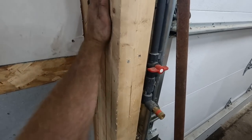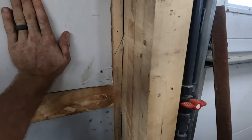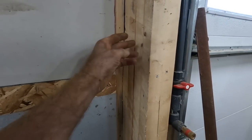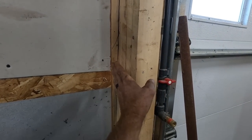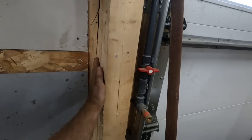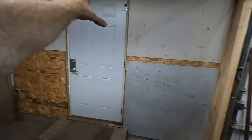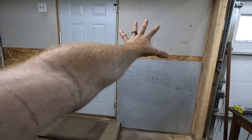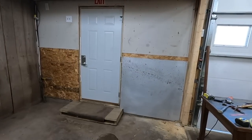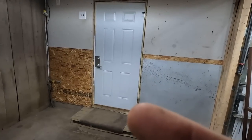But right now what I'm working on is getting this corner. I had to shave off this last 2x so this was all flush, because I want to bring this right to a corner there so I don't have any bumps. I didn't want to have to add some 2x4s to square up the corner. So literally I just shaved that off with the Sawzall blade. A lot of this stuff that was done, for instance this drywall above the plywood, was done just to get the shop done, to be able to get the guy that was using it into the shop so he could use it. It was not finished by any means.